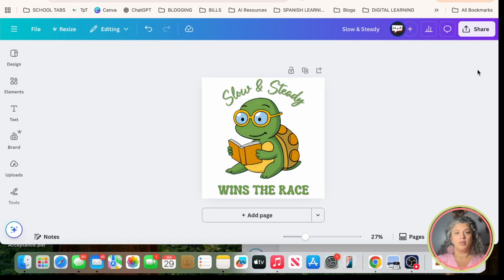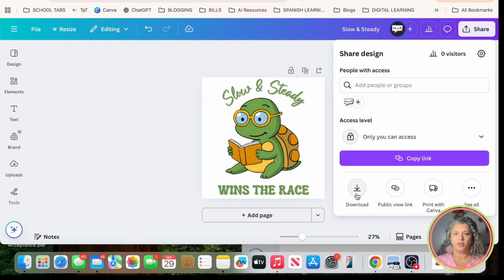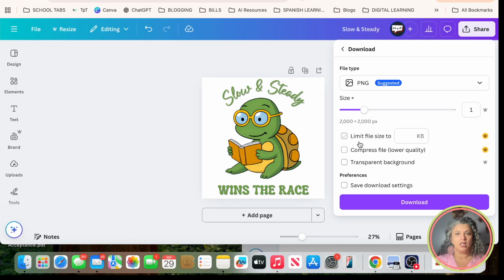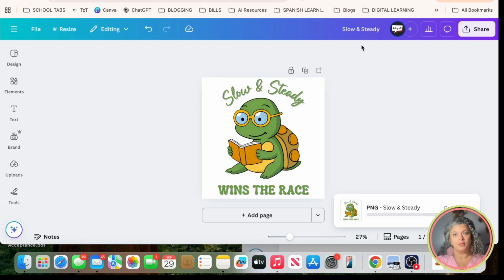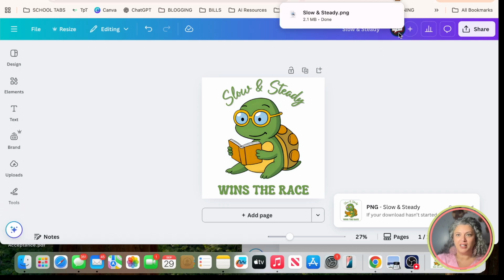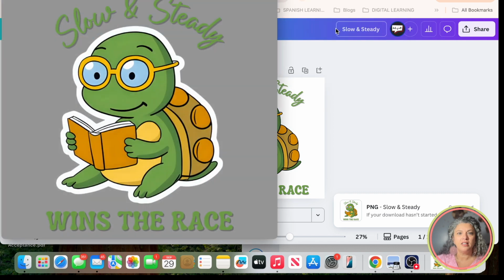When you're finished with this and you want to share with somebody or upload it in order to print this, you go to share, and then download. You need to save it as a PNG, and you need to make it a transparent background. And you will download, oh, and I didn't name it, well, it named it Slow and Steady. So it is slow and steady, it is downloading, and when I click on this, it will show up as what I have it. And you see it even has a little outline around the turtle. So the turtle itself would actually be a cute sticker that we could print. And so maybe put this on whatever color t-shirt that it would work.